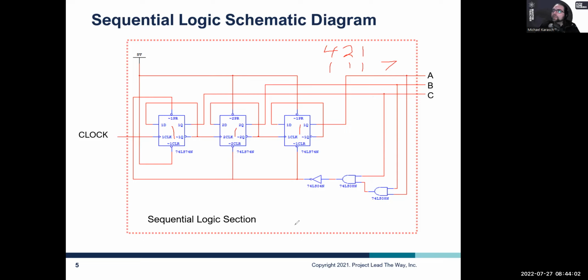Perfect. Okay. Now, for right now, please trust me. I'm just going to tell you this section right here is what keeps the count 1 to 6 instead of 0 to 7. I absolutely promise we are going to do a lot of work on why that does what it does and how you design it. That's like all of Unit 3, this thing over here. So I promise we're going to dive in, but for right now, take Crash's word for it. That chunk of stuff over there makes our count 1 to 6. That's what it does.